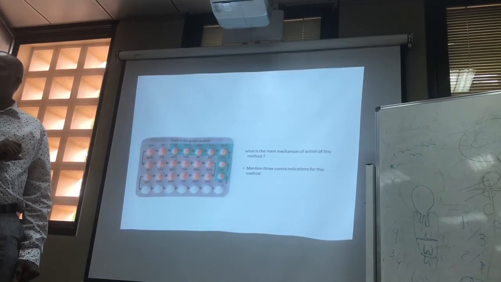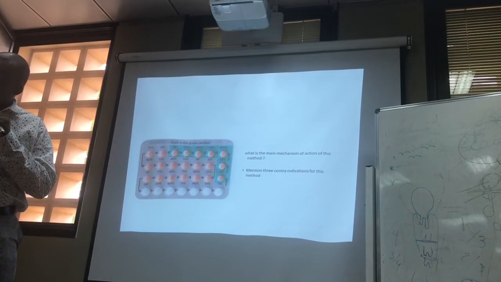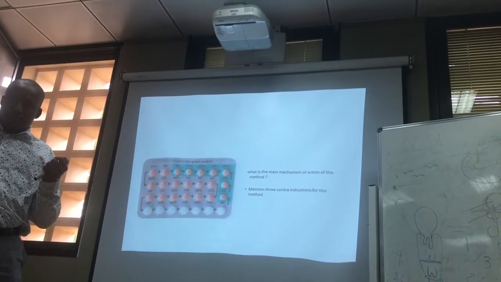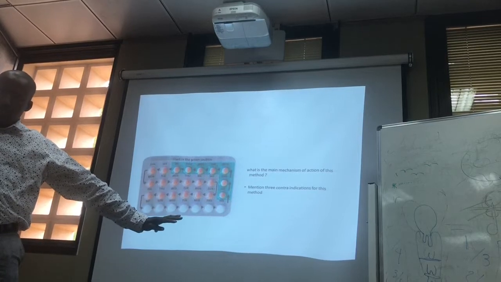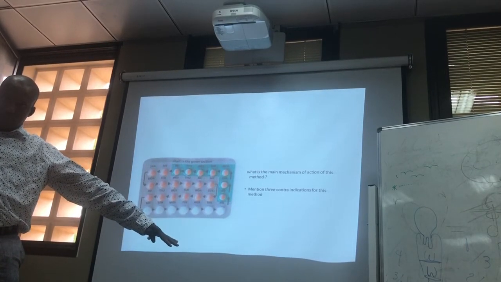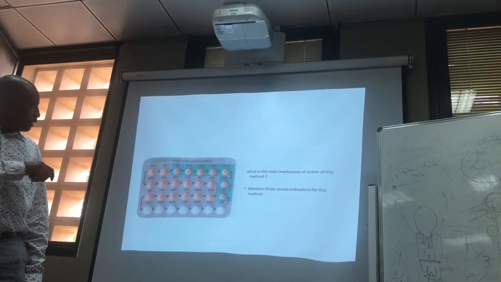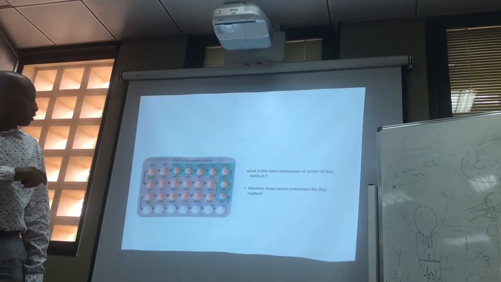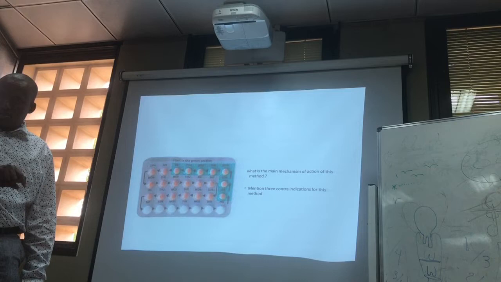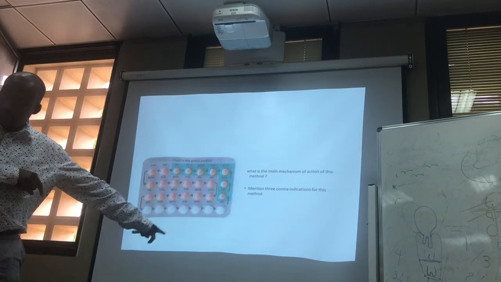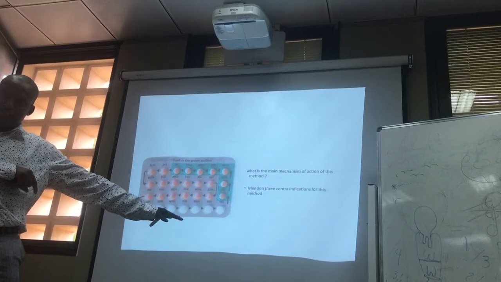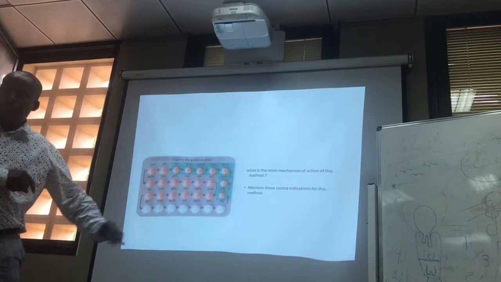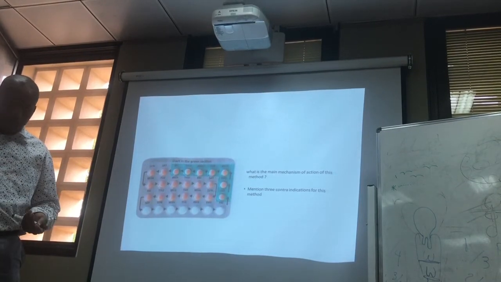The placebo could be a different color or size, it depends on what company produced it. But the last row looks different, either in shape or color. When you find all of them 28, the same size and the same color, these are progesterone-only pills. Sometimes you could find only 21 tabs without placebo, still a combined pill without a pill-free interval. If you find 21 only, it's a combined pill. 28 with placebo is also a combined pill, because active days are only 21 days.